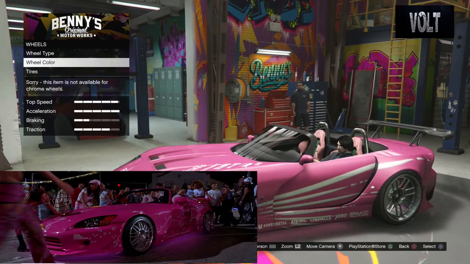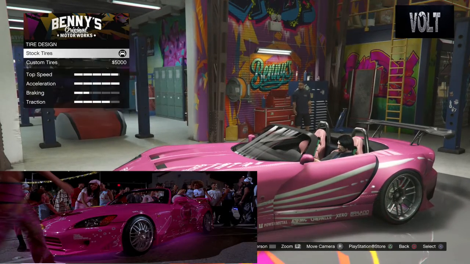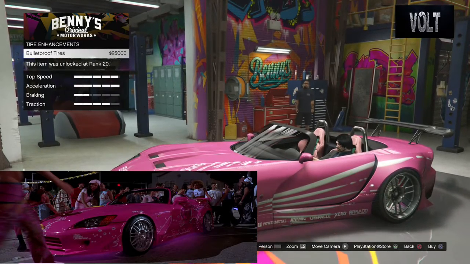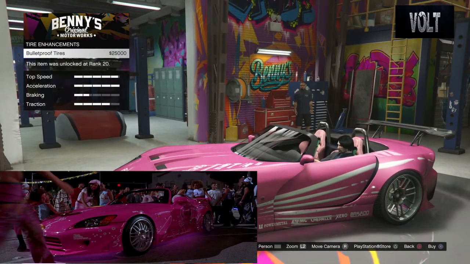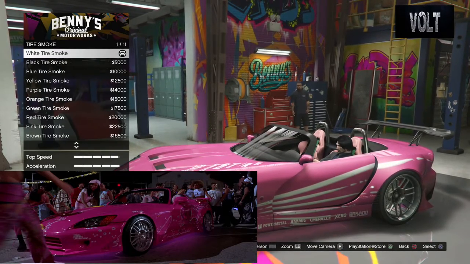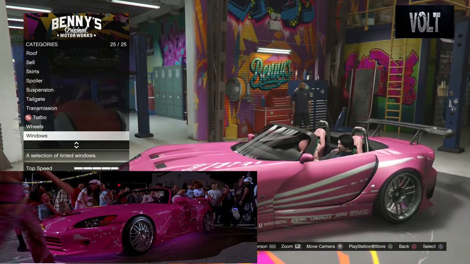Wheel color you can't change because they're going to be chrome. And tire design is just basic stock tires. Tire enhancements, if you want to make it a kind of drift vehicle, you can, a little bit later on down the road, just don't have bulletproof tires. It's completely up to you though. And tire smoke, make sure you always have white tire smoke. Never any colored tire smoke. I never see any colored tire smoke.